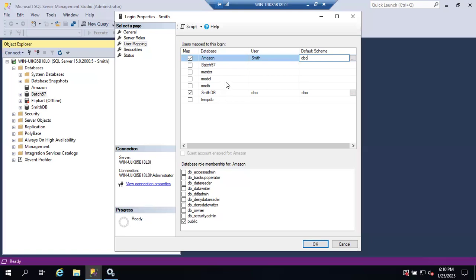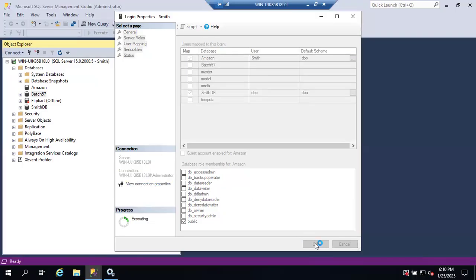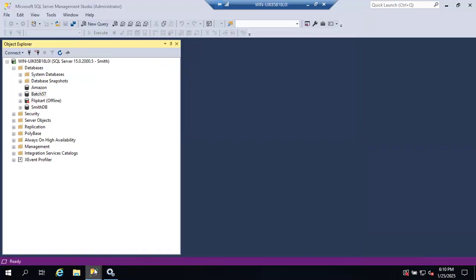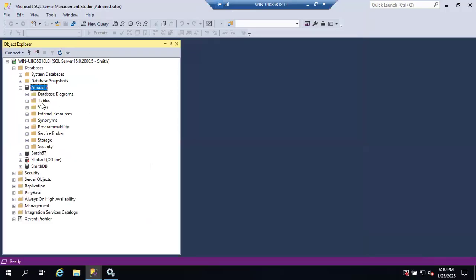Okay, so this is how. Now I'm just clicking OK. I'm not giving access to any of the objects, I'm just creating the user. Click OK. Now he is able to access the database. Earlier you got the error, right? When we were trying to expand the database, we got the error earlier. But when we are trying now, you can. Okay, he can see the objects.